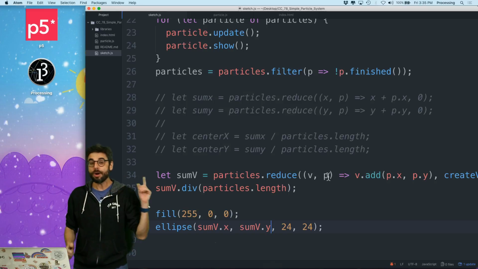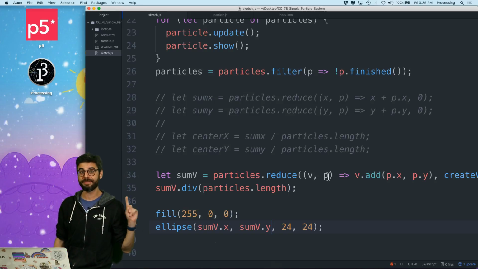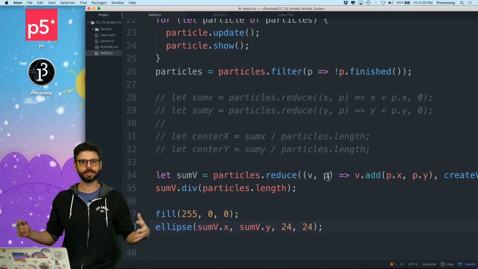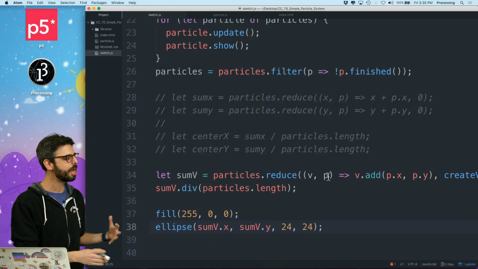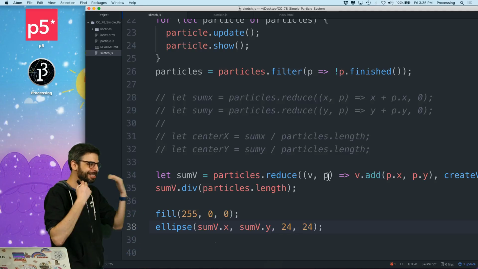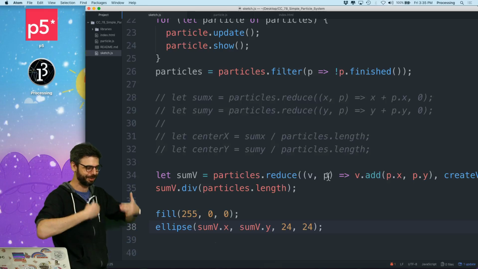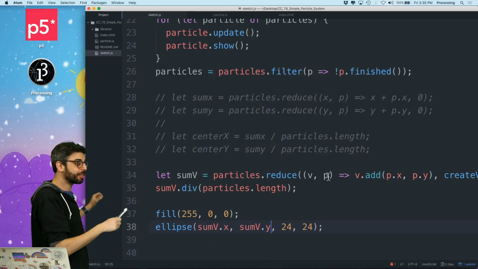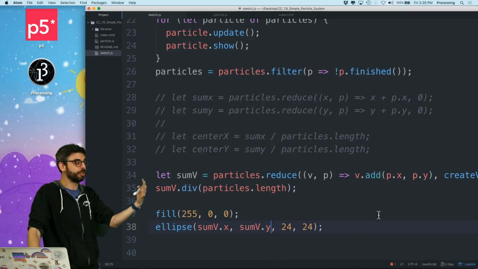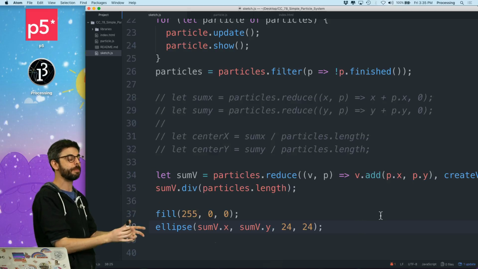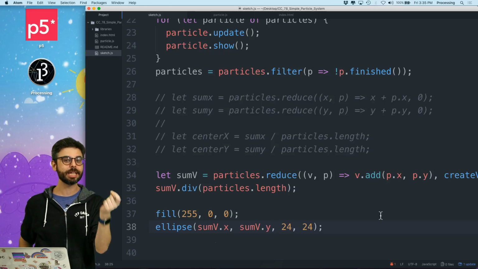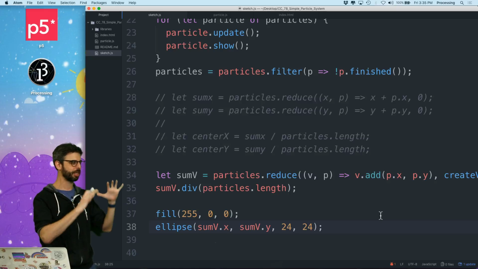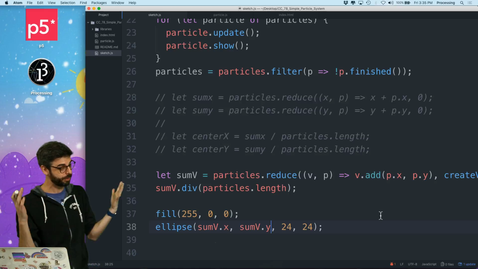So here's the thing. I don't think that the code is necessarily going to run faster or more efficiently this way. And this could be a problem if I have a particle system with thousands, hundreds of thousands, millions of particles. Probably then a simple for loop is going to actually execute the fastest. But there's something nice about learning how these functions work, because you will especially see these in libraries that are manipulating large amounts of data, in JavaScript libraries that are kind of using this sort of style of coding. So hopefully this is helpful to you.